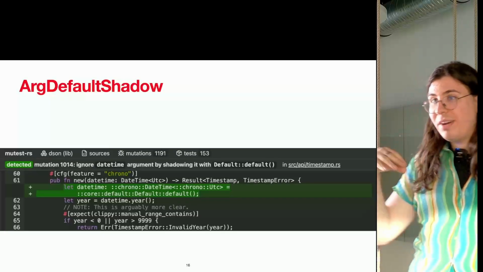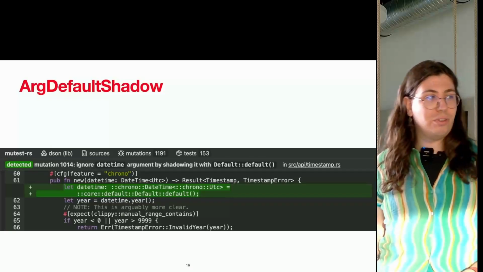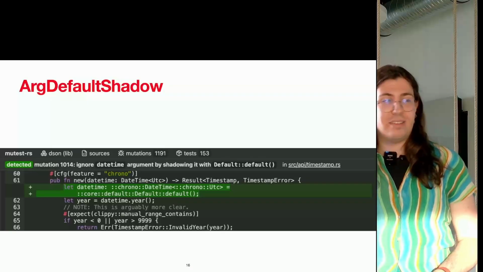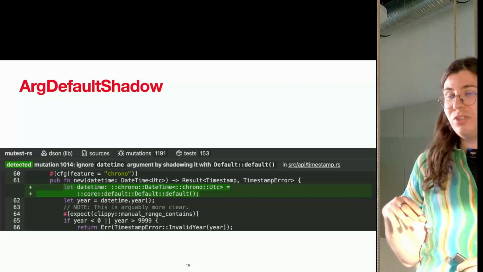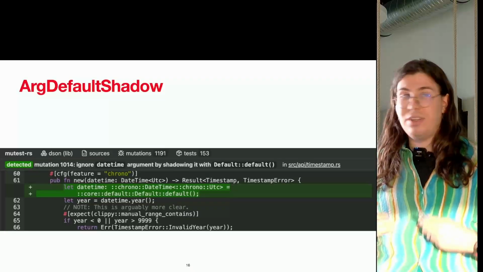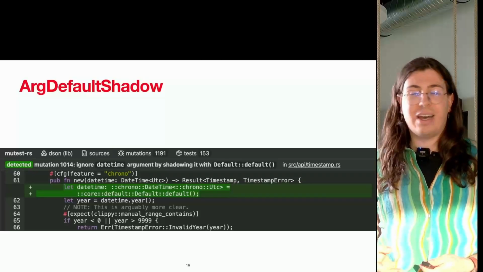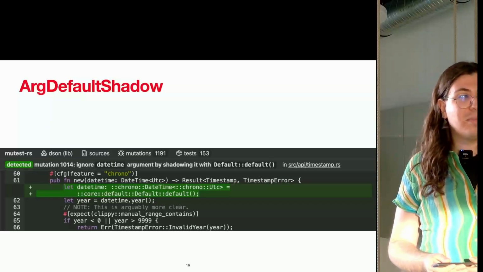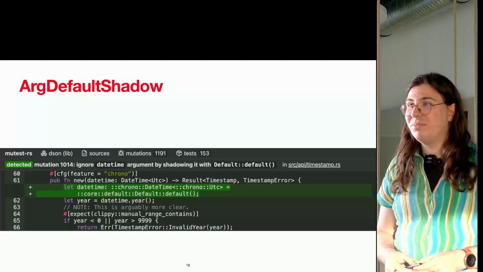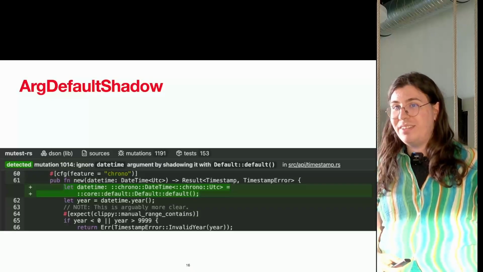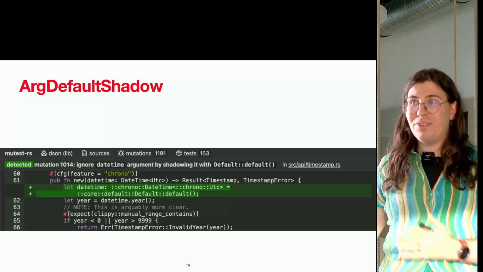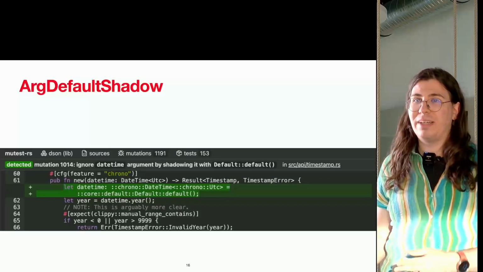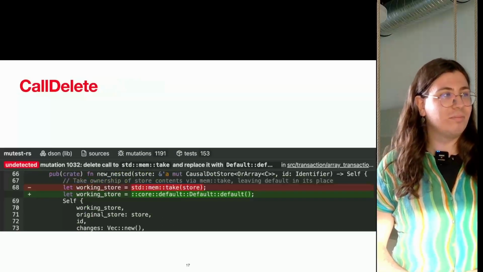Whatever datetime value you give to the new function, within the body of the function, the mutation is just going to replace that value with a default value for that type. And again, sometimes you find out that these mutations are not detected, and therefore you've got some code paths, some arguments that you should be testing.